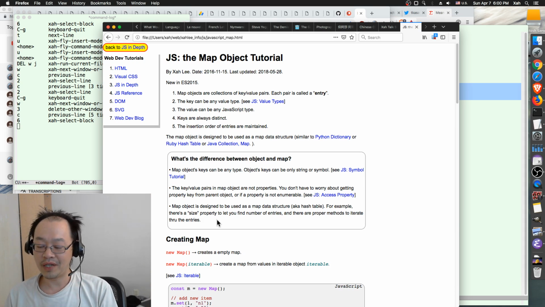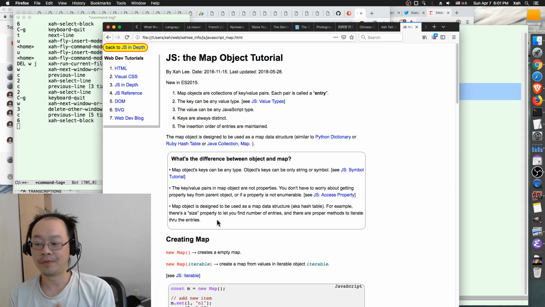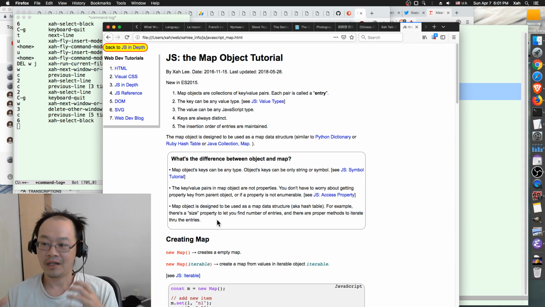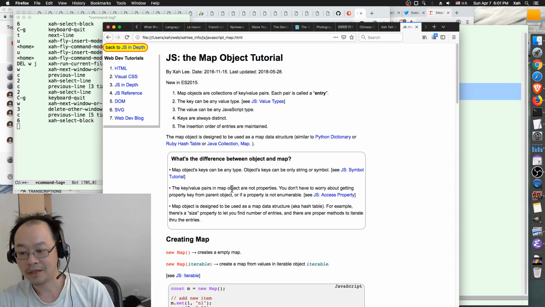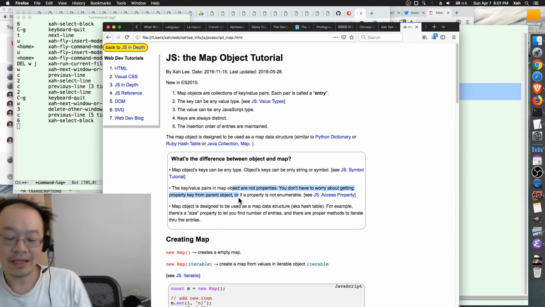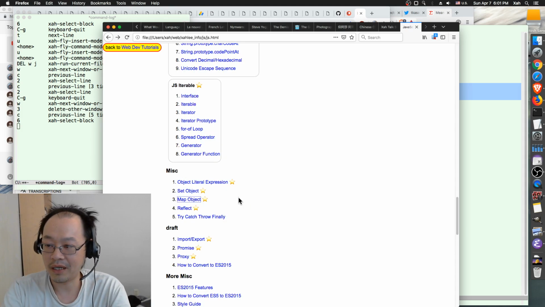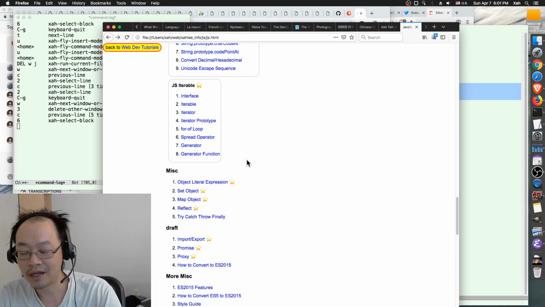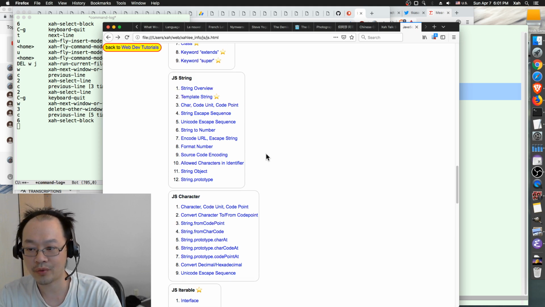If you really want a hash table data type, you only want to be concerned about whether the key exists in this hash table. So in the JavaScript map object, which is a hash table, you don't have to worry about looking up parent objects. So that's some of the reasons they created the map object, and that illustrates why JavaScript is a very complex language.